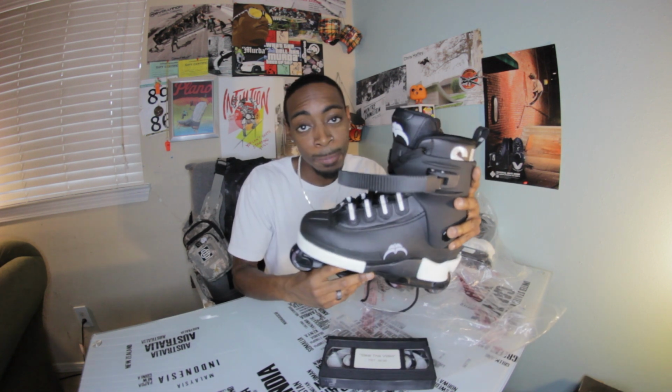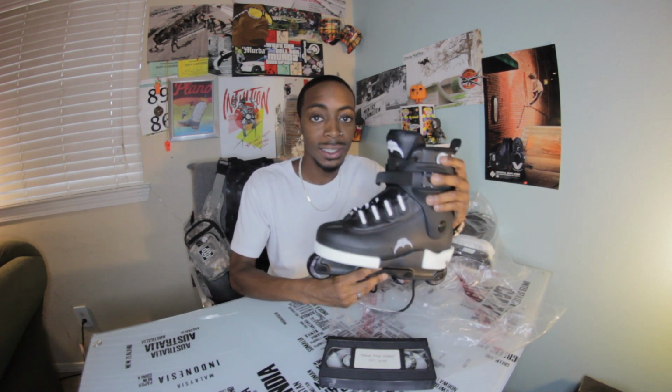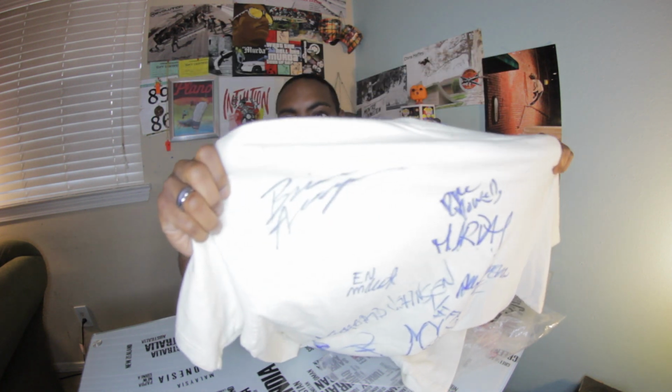This is an old head skate. For all the older people out there who are like, man, I miss my skating days and this and that, this is what's going to get them to crawl up out of their bed, dust their old knees off, and get back to skating. But yeah, he signed the whole front side. And then I got the rest of the gang on the back. I ain't gonna lie, I got some Murders in there, some Dre Pals, you know, a little something.